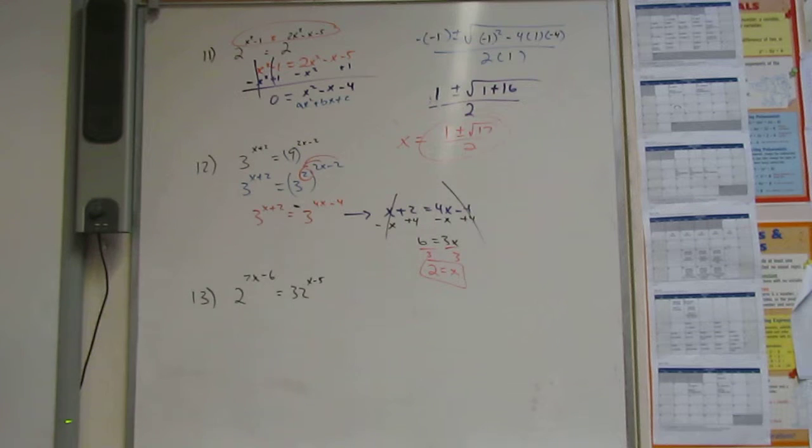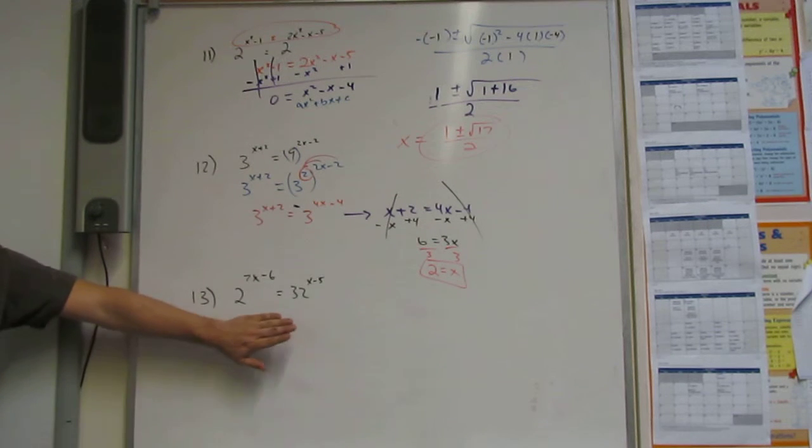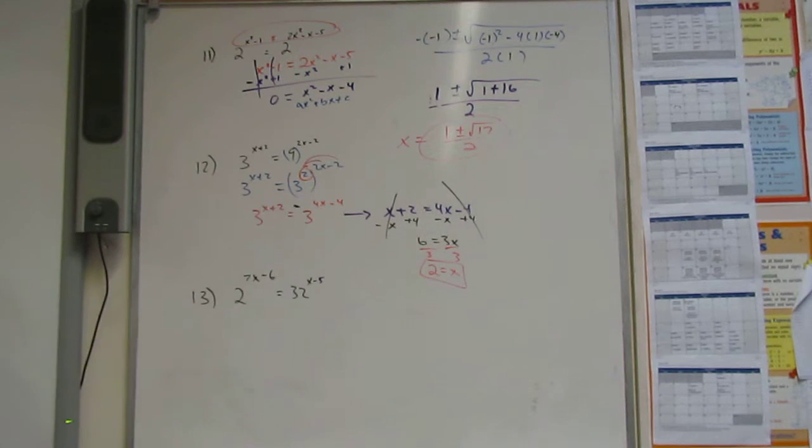Alright. Now, this one, I want to do the same thing. Can I make a 32 look like a 2? Not a 32. 2. A 32 kind of does look like a number 2, right? That was funny. That's as good as you get in here. Doesn't get better than that.